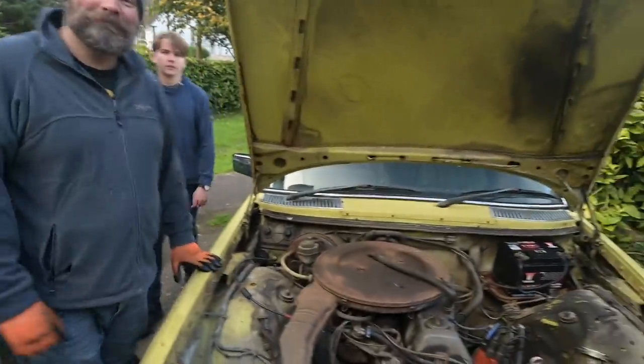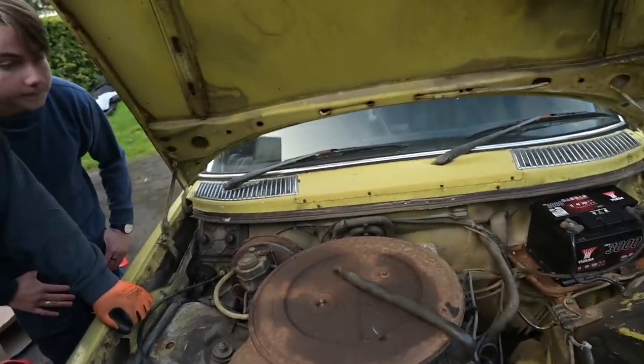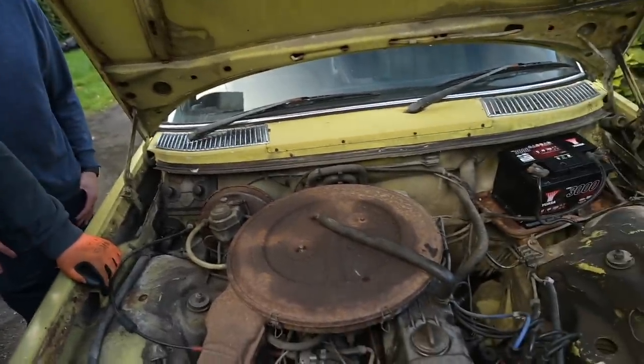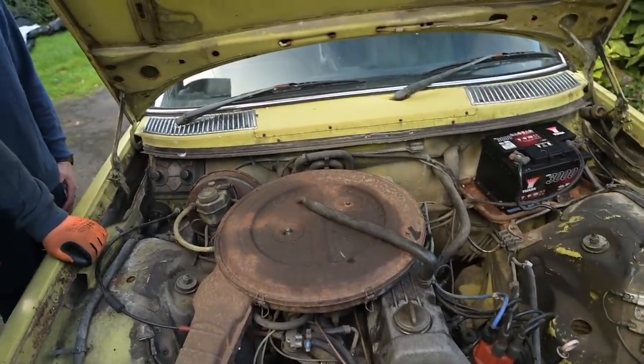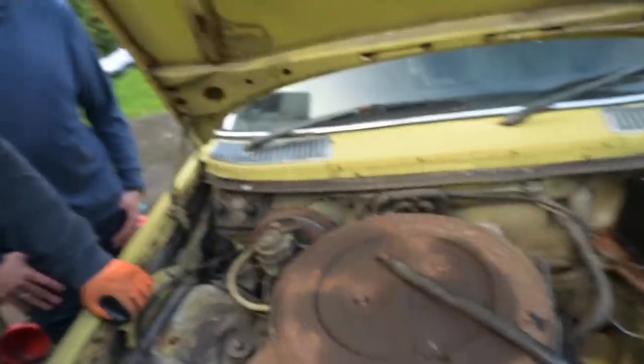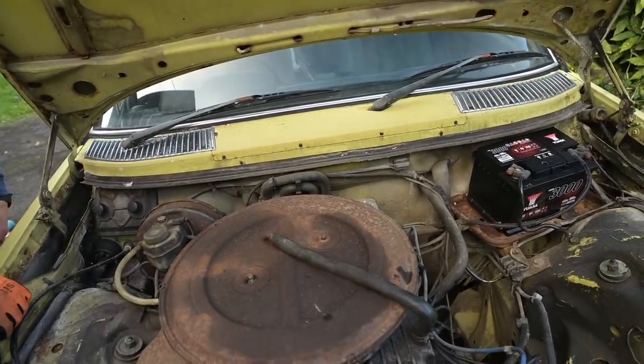So, this thing works. This thing actually runs, and runs quite nicely as well, by the sound of it. So that's all good. It doesn't want to restart though, which is less good, but we're going to put that down to needing the carburetor, needing a bit of a clean-up and low fuel, because it started when I poured petrol in there to kick-start it, and then it started drawing it through, so maybe just more petrol will help in the first place. I think so. We possibly just need to push it through.